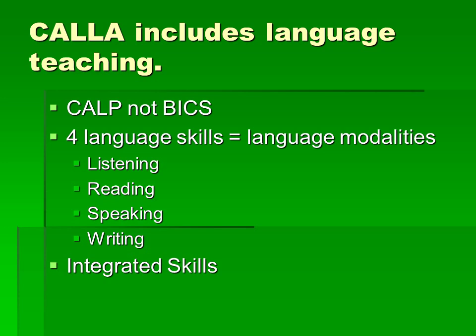CALLA is not an English class. You are not teaching English, whether BICS or CALP, in order to accomplish the Sunshine State standards. Instead, you are primarily a science teacher, a social studies teacher, or a math teacher who happens to also include a little English teaching. But you only teach the English skills that are required to get the job done. Students learn how to use academic English to communicate subject matter concepts and processes.